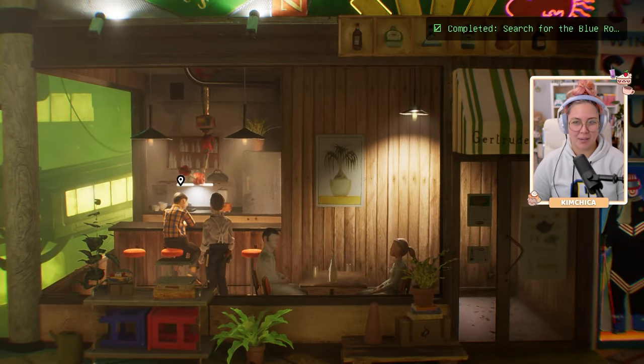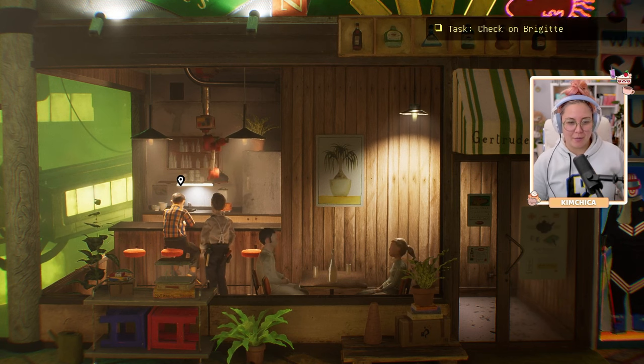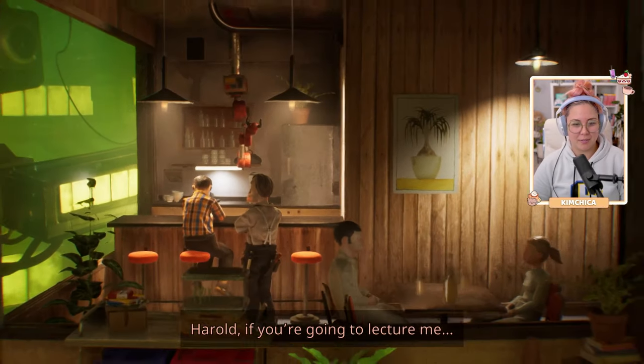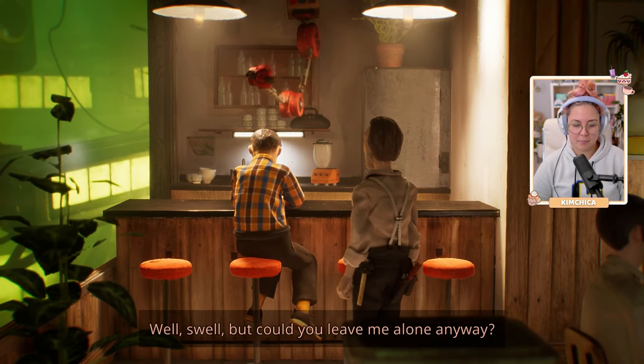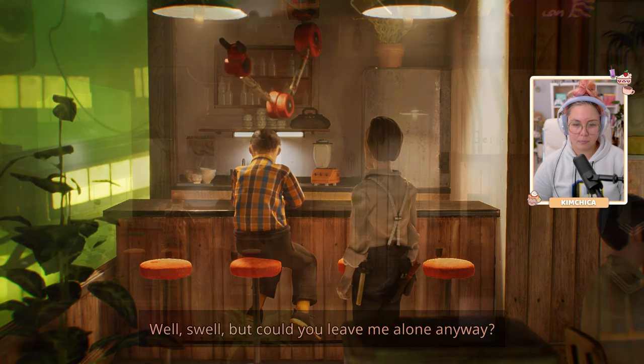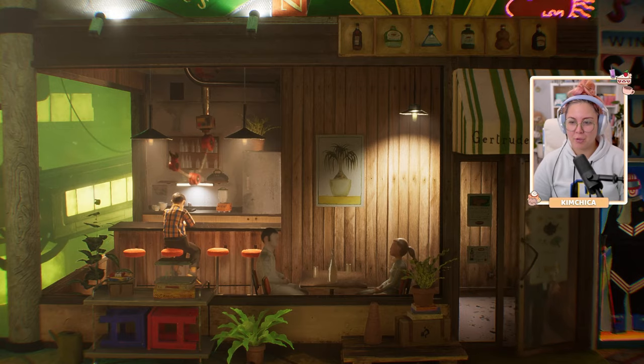All right, so we have a little bit of trouble here that maybe we need to figure out. Gerald, if you're going to lecture me. I wasn't. Well, swell. But could you leave me alone anyway? All right, so it looks like we have maybe a little trouble in paradise.